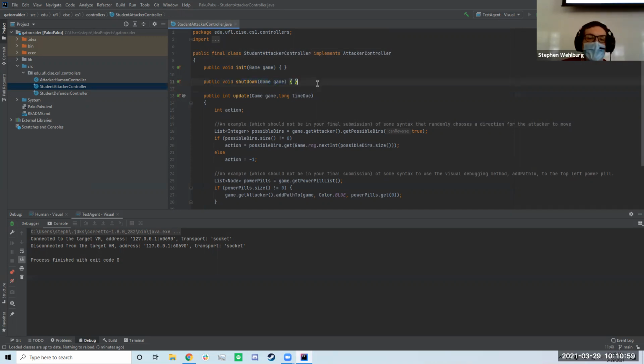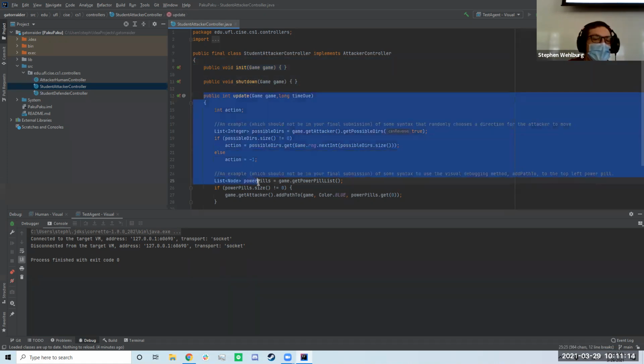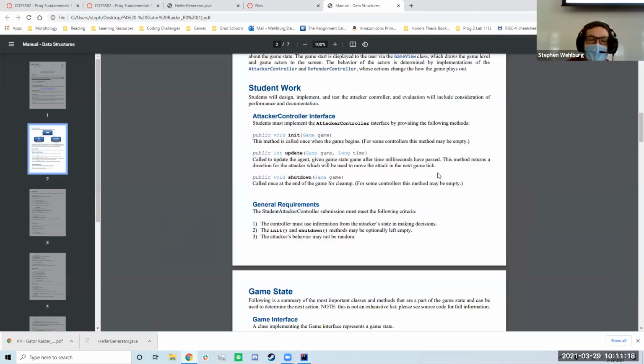I've never seen anyone put anything in shutdown. I've seen some people put stuff in init, like initial locations of things, though most projects I've seen don't have anything in either of those, and it's all in update. Update is definitely the big one.